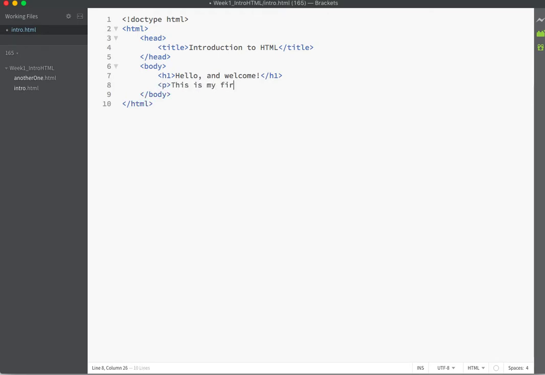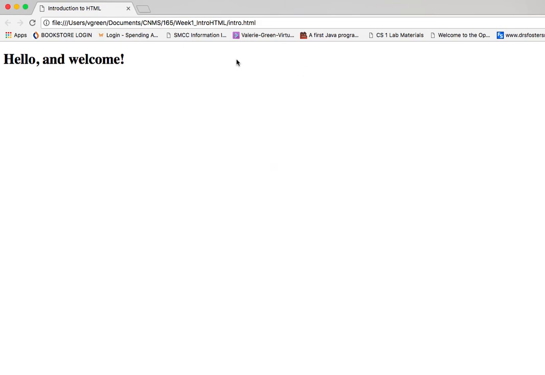So every time I make a change in Brackets, this is my first page. Close my P tag and save by Control S or Command S, depending on Windows or Mac. Switch over to my Chrome and either click the refresh button or Command R on Mac, Control R on Windows to refresh. It's the shortcut for refreshing. So this is a nice, quick, and easy way of looking at your document in the browser. There are many other ways to do this, and we'll talk about more workflows later, but this is a nice, easy one that you can use, and it will work on every browser, every time, every system you're on.